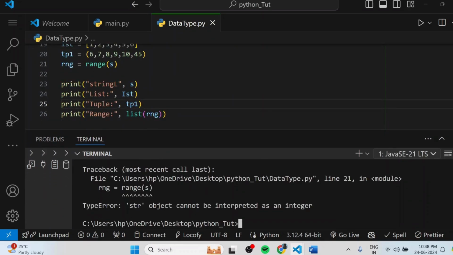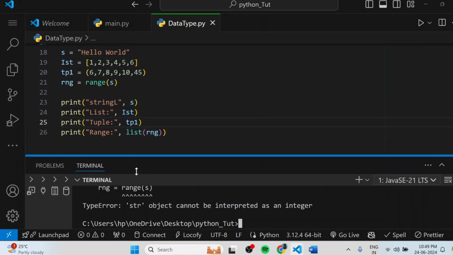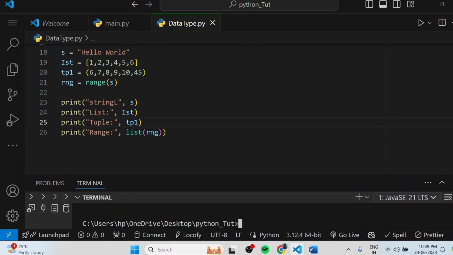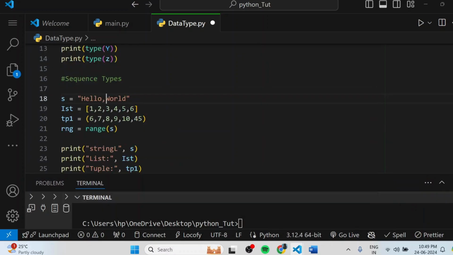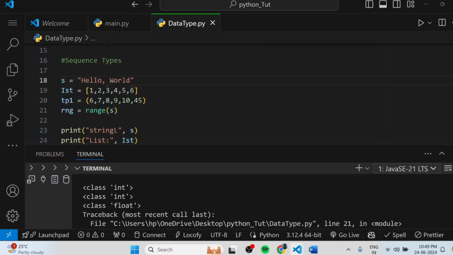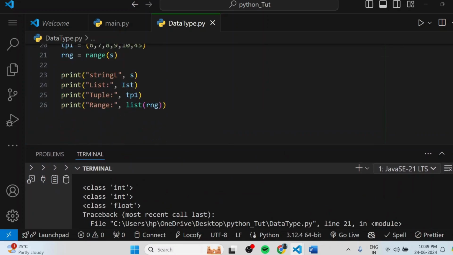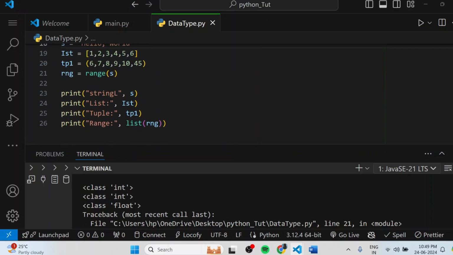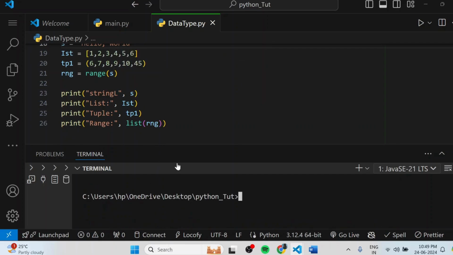So let's check out what would be the output here. Range is having an error. So let's continue with that now. Again having an issue with the range.